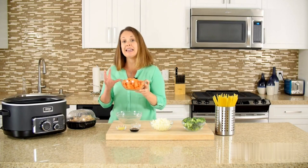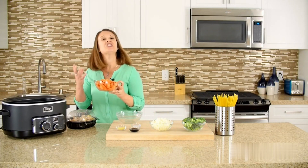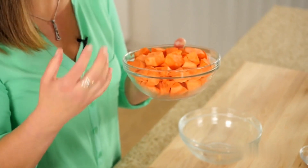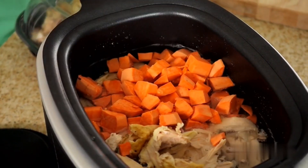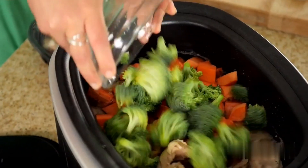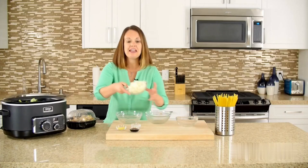Then we're adding our vegetables. I like sweet potatoes, and when they slow cook all day they just kind of mush and fall apart and you have this nice sweet texture that my kids love. We add in sweet potatoes and then broccoli, and plop those guys in with an onion.